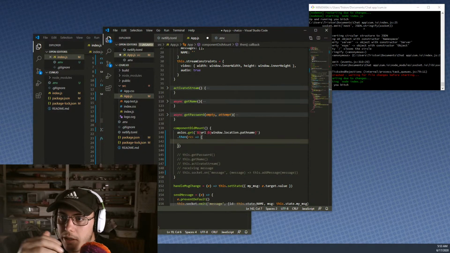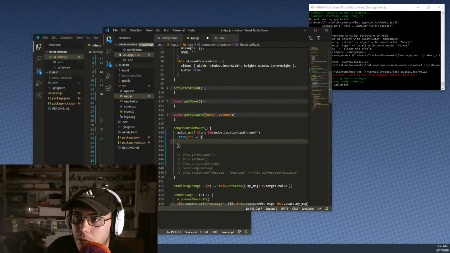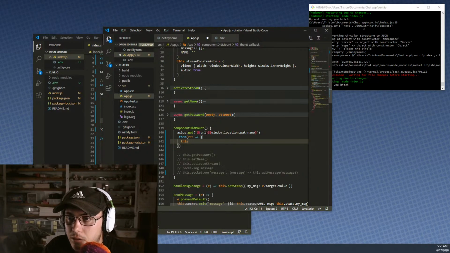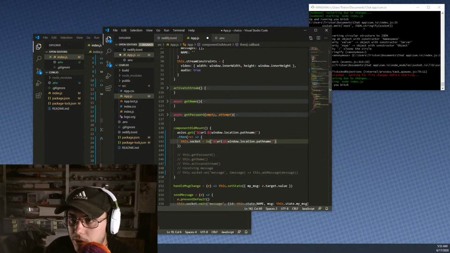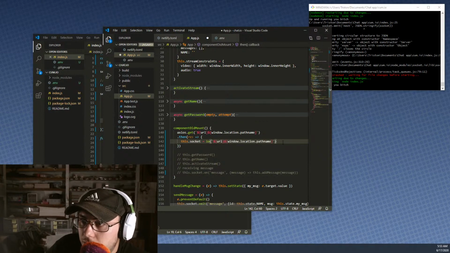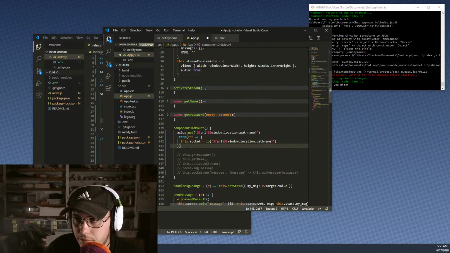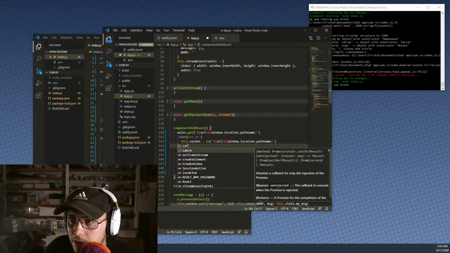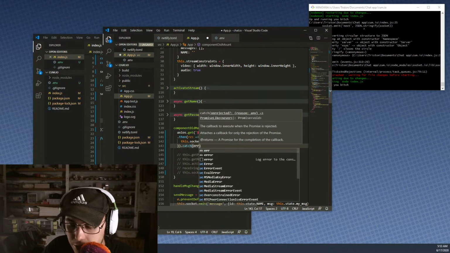Then once we make that GET request, it should create that room, and then we would say this.socket equals that stuff. And then .catch, because you always got to catch your errors.